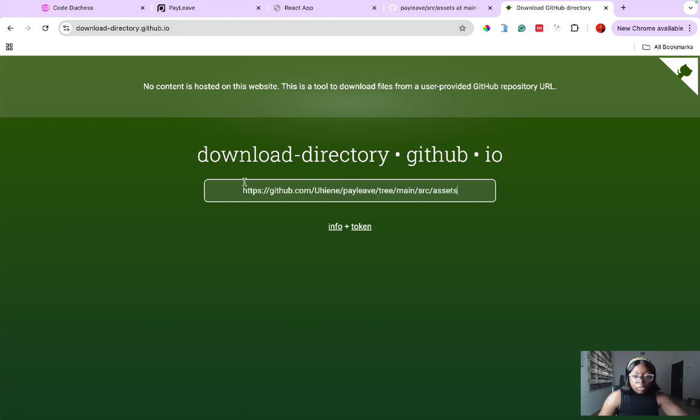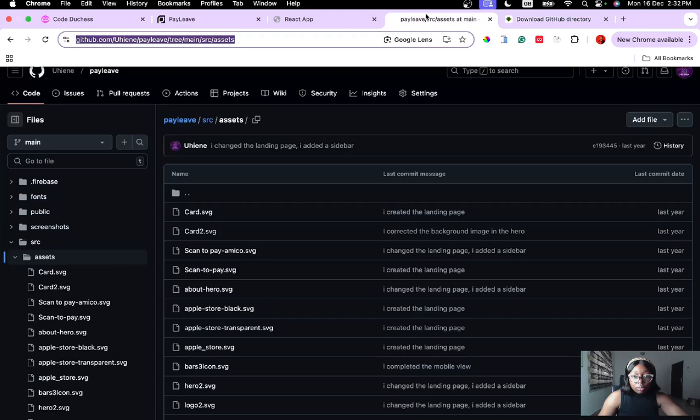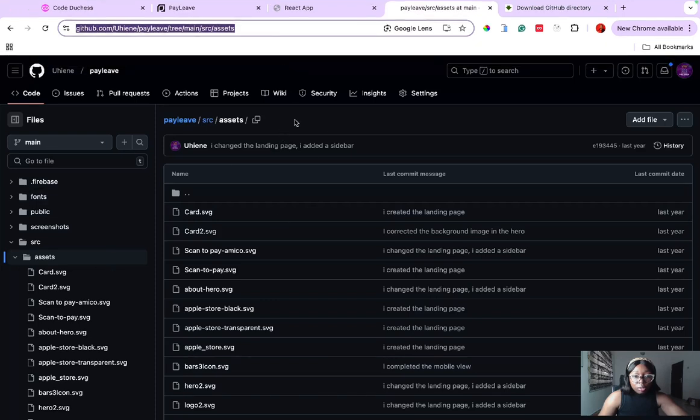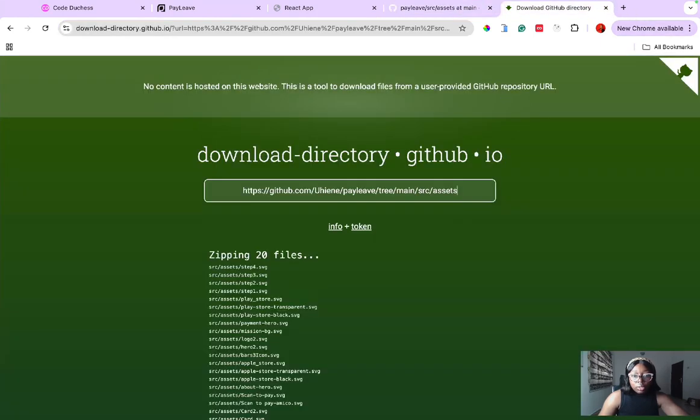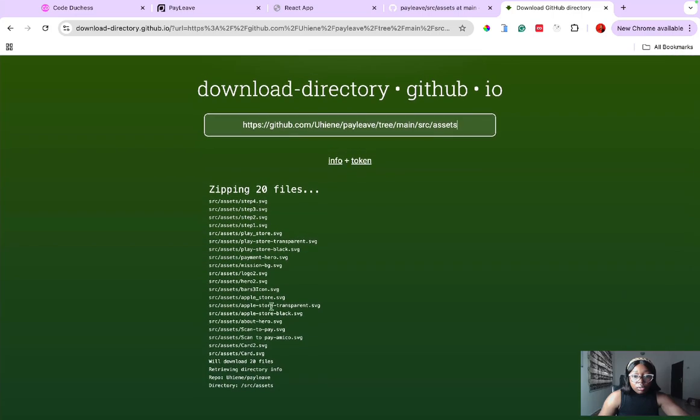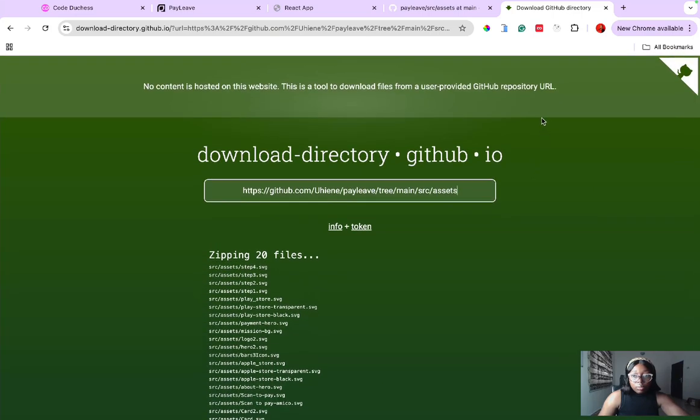You just paste the GitHub link. Make sure you're in the particular folder you want. Like now, I want to download this assets and I'm in the assets folder. You just click enter and it's gonna start downloading. So it's downloading the 20 files already. It's zipping it up.